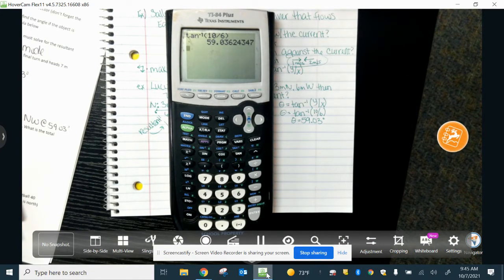If it did not get you 59.03 degrees, you probably didn't put your calculator in that degree mode. Not in the degree mode, I think gets you like 1 or 11 or something. So we want to make sure you're in that degree mode. Yeah, check. 1.0. So check with your math teacher, make sure it's okay that you're in the degree mode. Otherwise, you're going to have to change back and forth. There's nothing I can do about that.